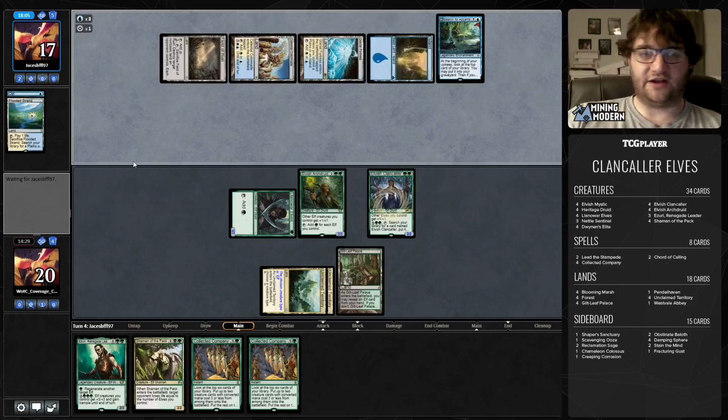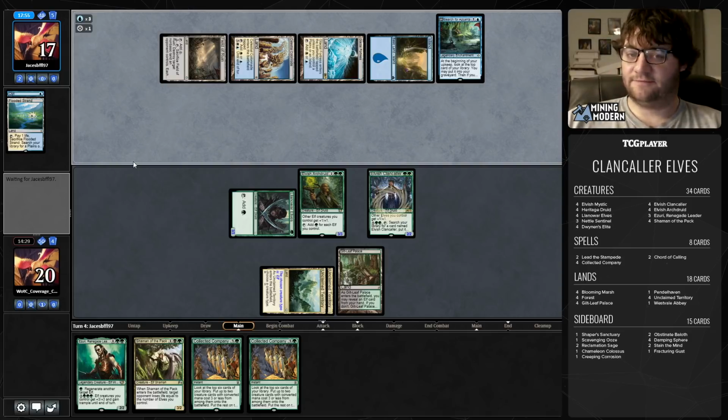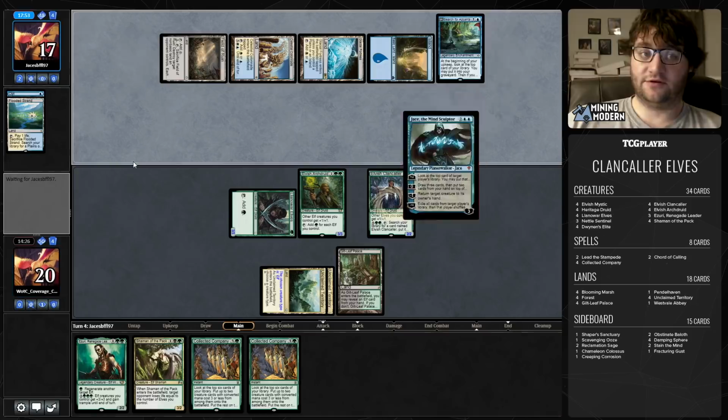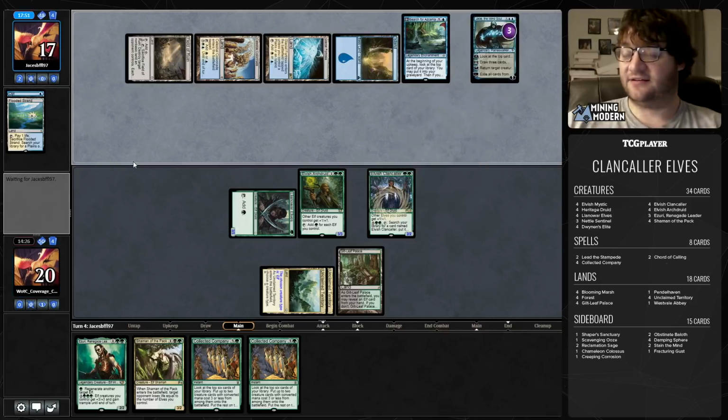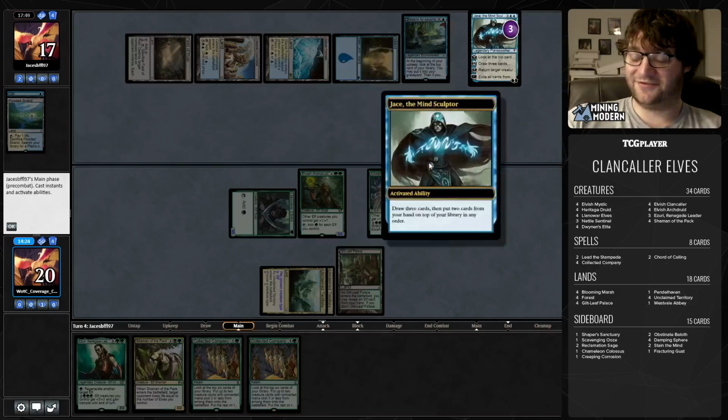3 blue and a colorless, huh? That's not Wrath of God mana. Well, they're thinking it through, or they just need to realize that they have to pay their colors. Oh, Jace the Mind Sculptor. Interesting. It's not very good here, though. Wow, they're going to Brainstorm.